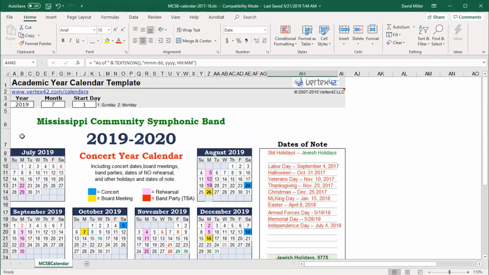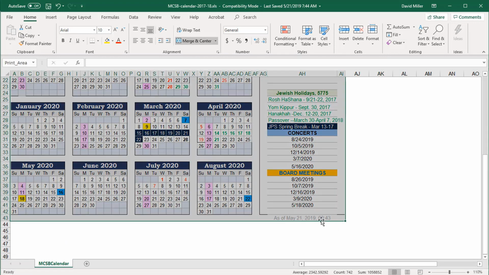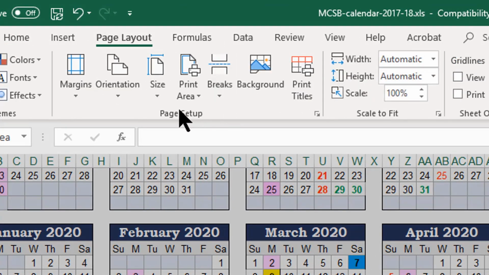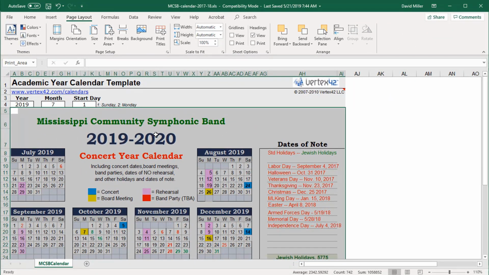Okay, we're now going to print. I'm going to select the top left cell I want to print. There it is. I'm going to scroll down to the bottom and get the bottom right cell I want to print, which is right here. Hold down Shift and click. That's all selected. You set your print area by going to Page Layout, go to Print Area, and we set Print Area. Once we have set the print area, we're going to print it to a PDF.